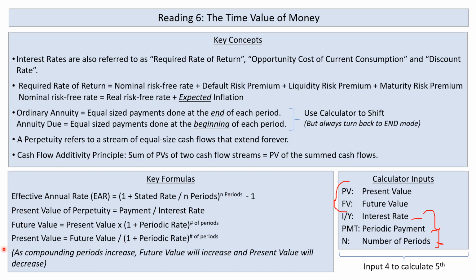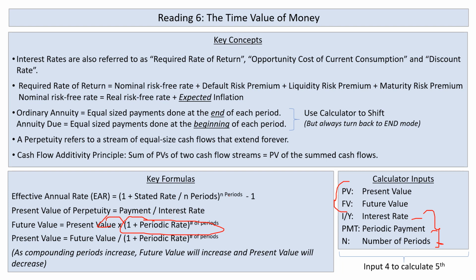Now let's talk about future value and present value. Well, if you have these 4 inputs, you do not need to calculate these through the formula, but I would like you guys to look at the key difference over here. The key difference is that future value is higher than present value. Why? Simply because, in mathematical terms, we are multiplying the effect of compounding, which is this over here, to our present value. So if you multiply a number to a certain number, the end result would be higher. That's why your future value would be higher than your present value.